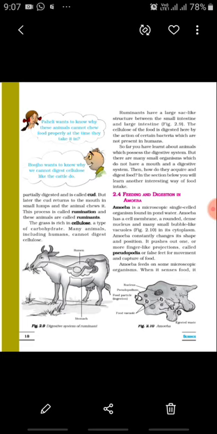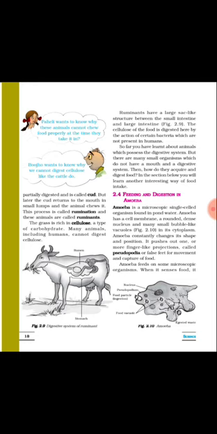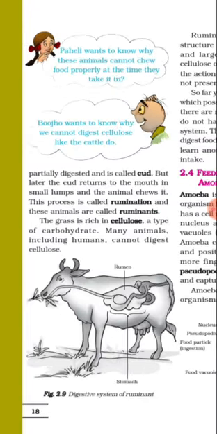All of you must have seen cows, buffaloes and other grass eating animals chewing continuously even when they are not eating grass. Do you know the reason why these animals continuously move their mouth? Let us explore this. When these animals eat grass, they actually quickly swallow it and store it in a part of the stomach which is called rumen.